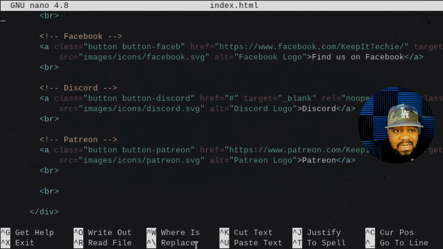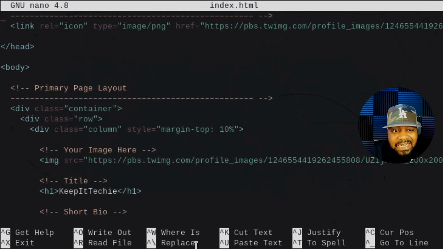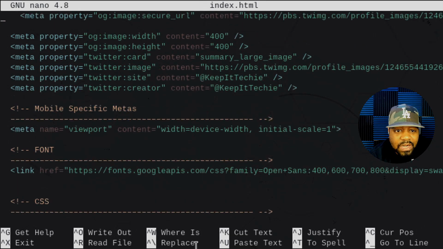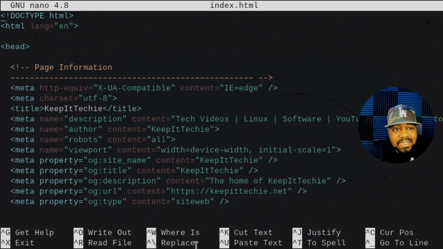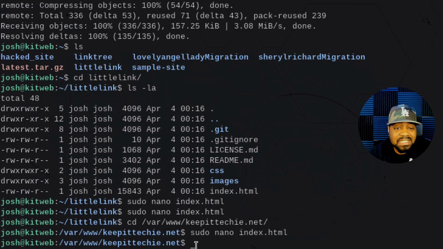And I also took out a lot of those comments because they're not needed for what I'm trying to do. I kind of understand what to do with it because I understand a little bit of HTML. But once you get it to the point where you understand it, you can just delete some of those comments out because they just kind of take up space. But pretty much, we can go down and close it now. But that's pretty much how you set up Littlelink.